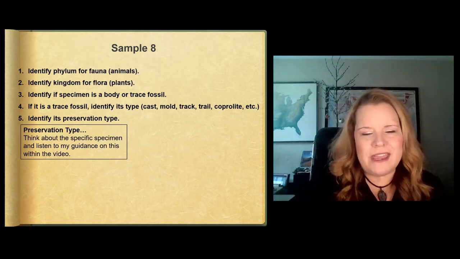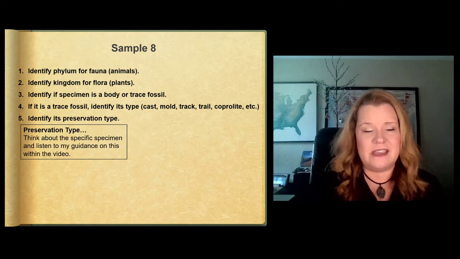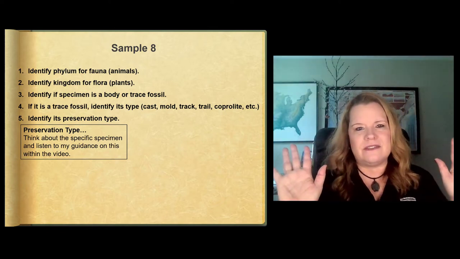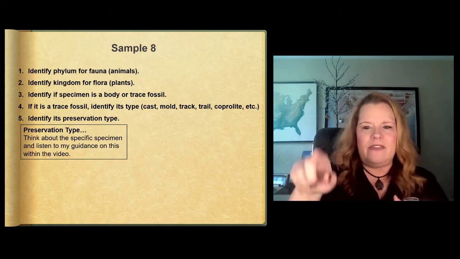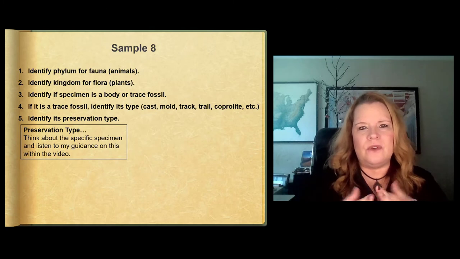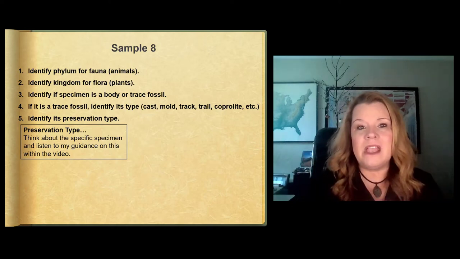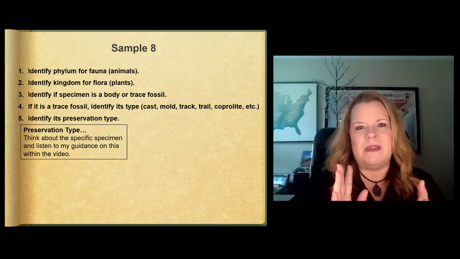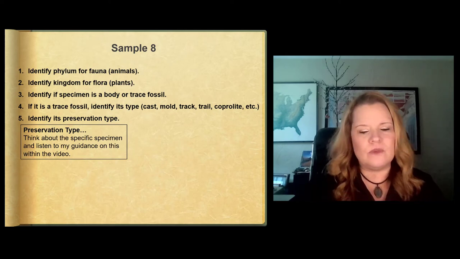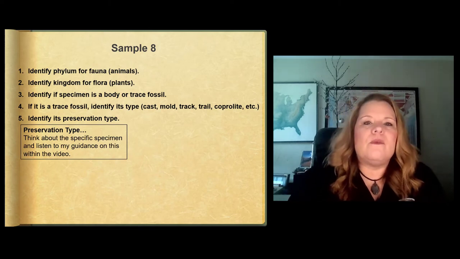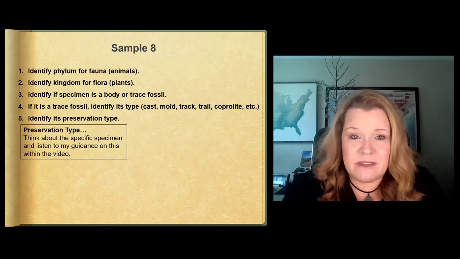Get out sample eight. And I know it's tiny, but it's a fabulous sample. And it's half of one, actually. And these things are index fossils throughout the Mesozoic and most famously for the Cretaceous period. And they look like cinnamon buns. So get in your identification book and you'll find one that looks just like this. And remember, we're going to phylum. So which phylum has the animals like this with the chambers, not segments, chambers? And this one was a predator during its lifetime. It is fully recrystallized, as an FYI. And it's a body fossil, no doubt.